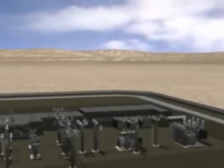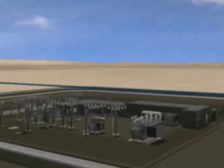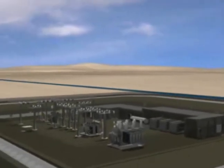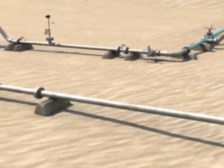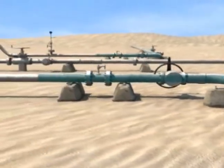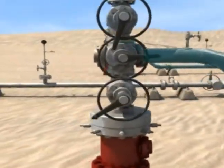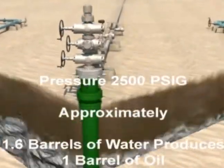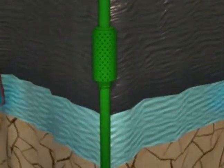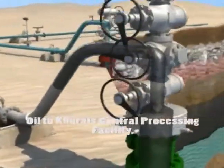The Abu Jufan substation is located 70 kilometers southwest of the Khurais Water Injection Plant. This substation will provide the power for the oil wells' electrical submersible pumps, cathodic protection, and other uses in the Abu Jufan area. The final destination of treated seawater is to be injected in the ground with a pressure of 2,500 psig, 2.14 million barrels per day will be injected in this field at this phase of development.